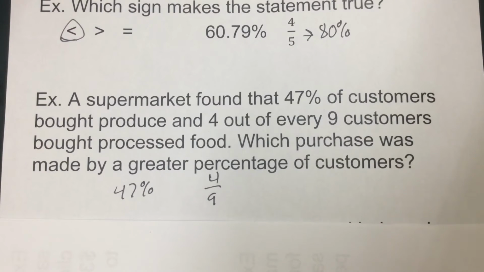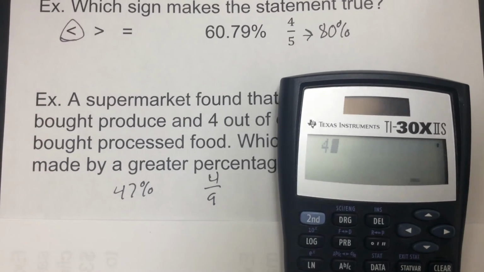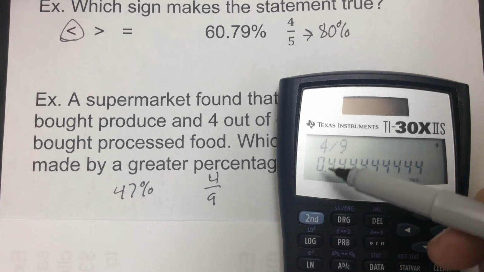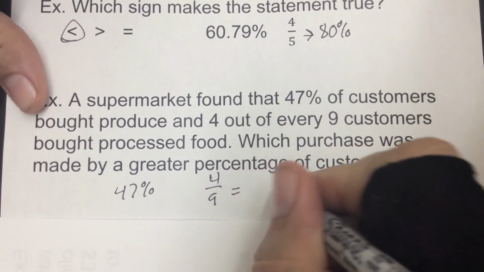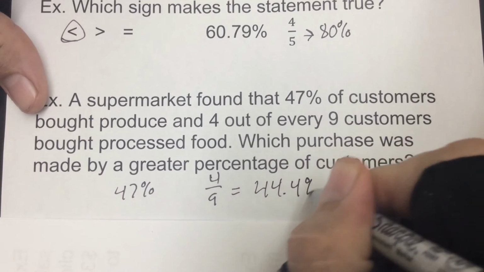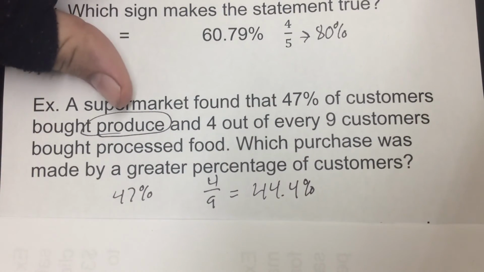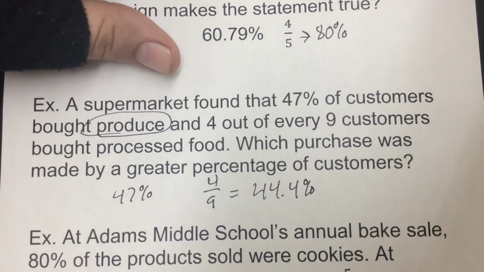Again, I'm going to make 4/9 into a percent because that's going to be easier for me to do than 47%. Now, let's say you don't know what that is off the top of your head. Well, here we go. We're going to take 4 and divide it by 9. So it's 0.444444. Now I know going from a decimal to a percent, I just move it twice. So that will make this 44.4%. Well, 47 is bigger than 44. So produce would be my choice. Now, you can either circle this or you can write out produce. Either way works. On IXL, you're just going to click it. But that's what you're doing there.